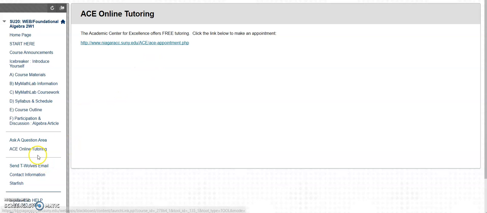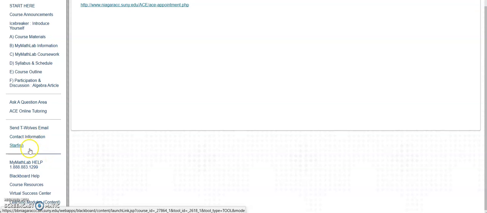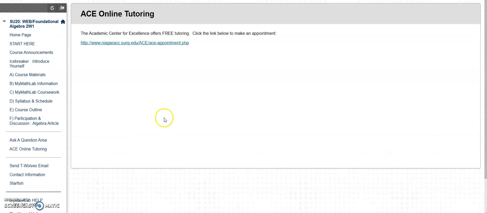Here's a place where you can send email, my contact information, Starfish, and some other resources. In particular, MyMathLab help if you have trouble registering or getting into our course, you can contact them. But always send me an email first. And then we have Blackboard help and some other things you can read on your own.